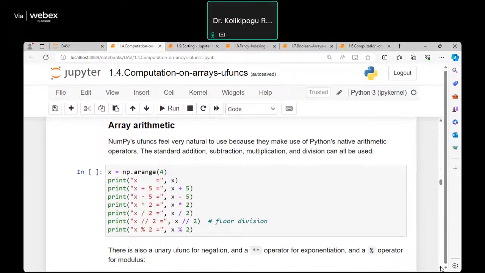Just have a look at this code snippet where I wanted to perform the addition using plus, subtraction using minus, multiplication using star, asterisk, and division using the divide symbol, and then of course double slash indicates that it returns a quotient. Okay, and whereas percent acts as a modulus operator.